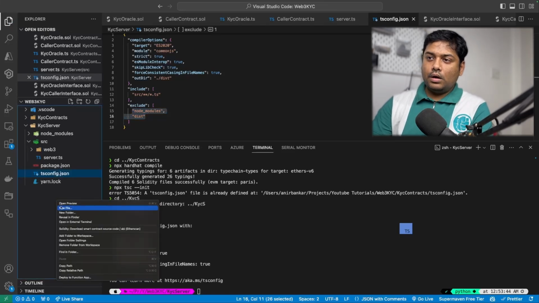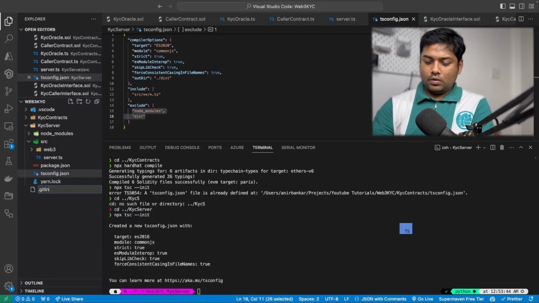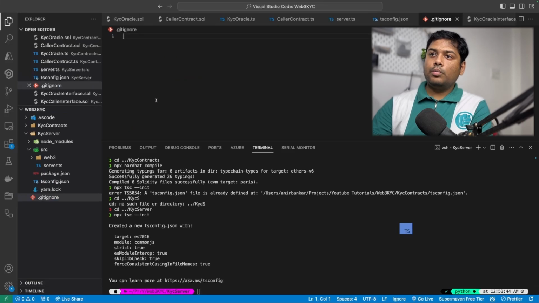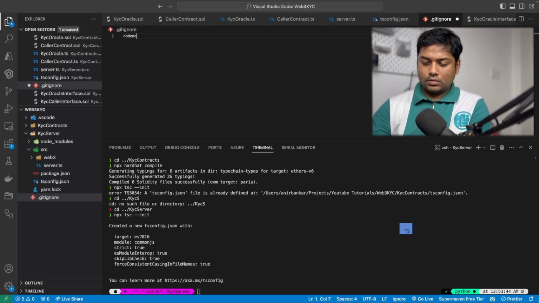I'll add in .gitignore, and I will put node_modules, and I will put .env, I will put the rest.